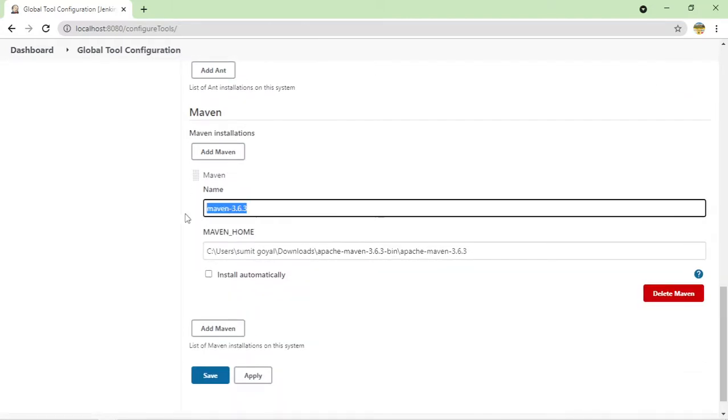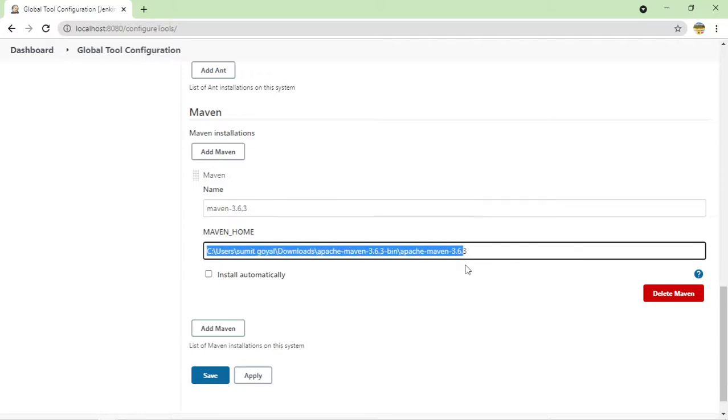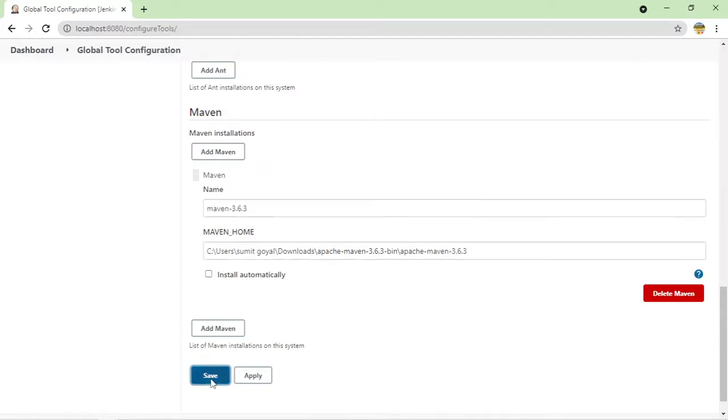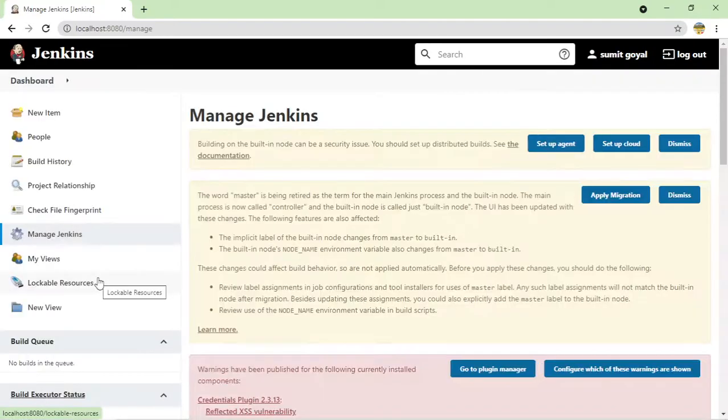This is some name I have given, along with the Maven path which is in our system, in the advanced system settings, which I have shown you. These two things you need to give, and after that you need to click on Save. So now Jenkins has knowledge of both our Java path and the Maven path.